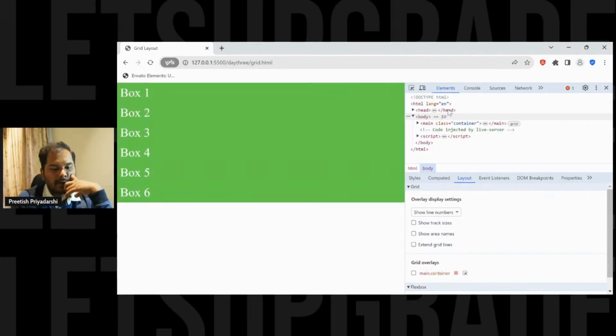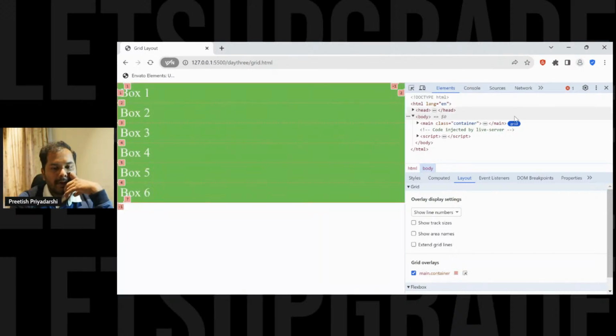So what you can do is click here in the main container. You can see the marking. This is row 1. These guidelines will be helpful for us while we want to start a certain element in a specific part of the body. All right, so this line will be helpful when you click on this grid overlay at the bottom of the console.